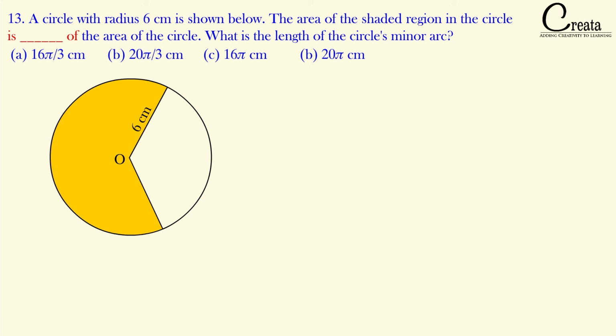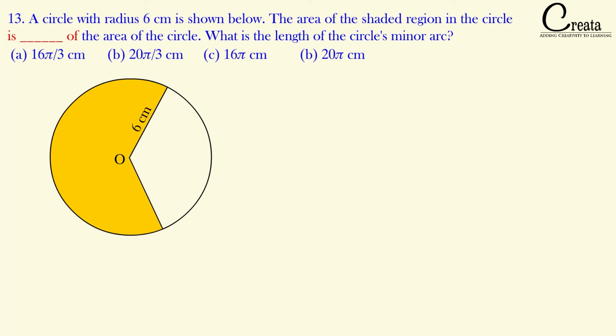And further a figure is given, the radius is given, and we have to calculate the length of the circle's minor arc. So basically we will go backward in this question. We will try to find what is missing in this question. We have generated our own question. We will go in a backward direction and we will try to identify what is missing in this question. All the concepts will remain the same. The formulas that will be applicable, just we will go in the reverse order.